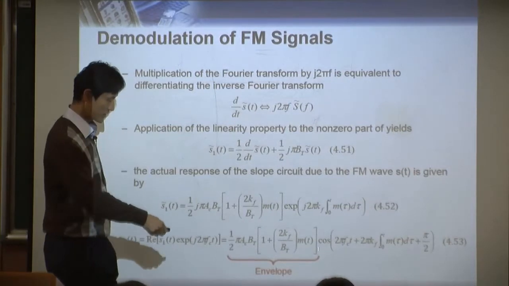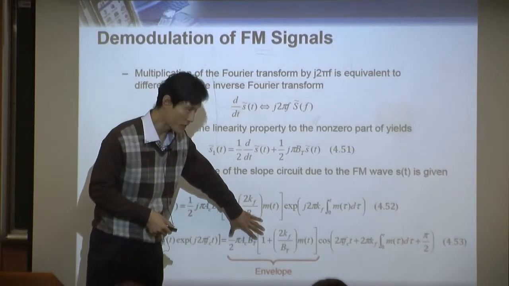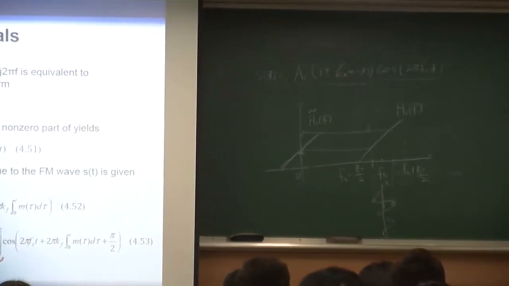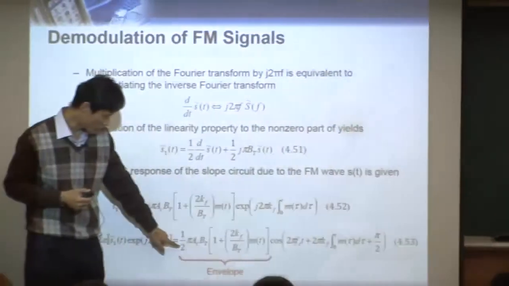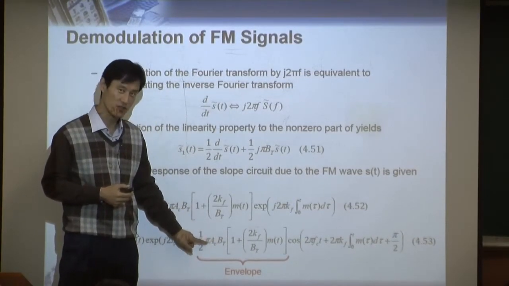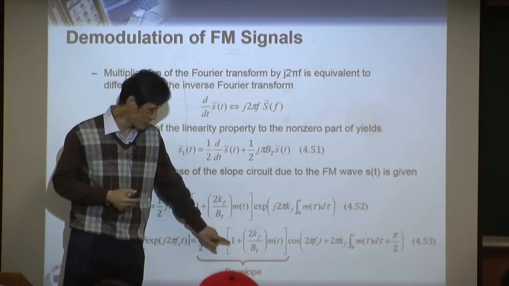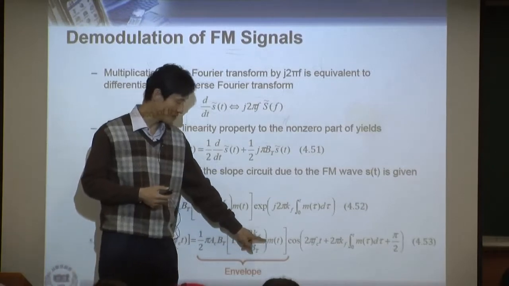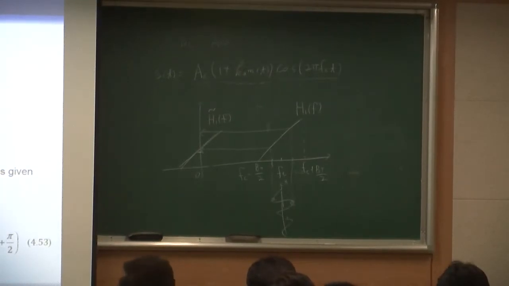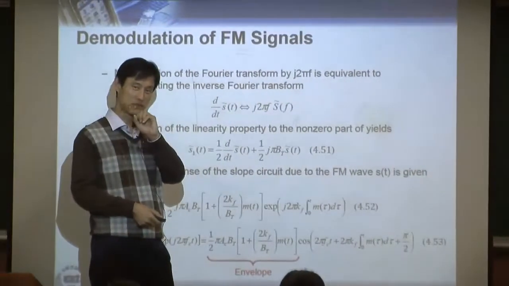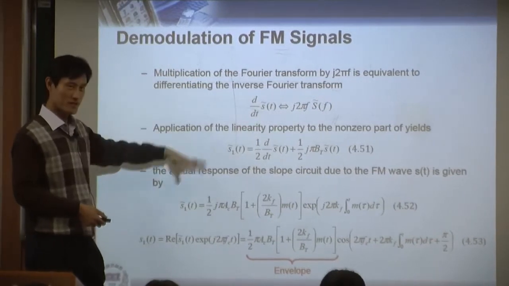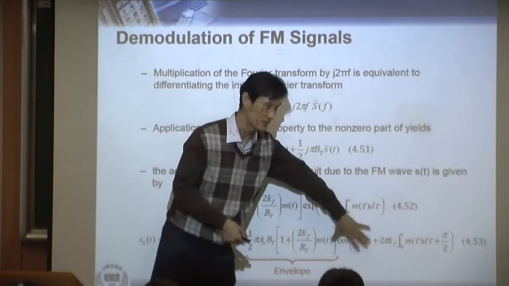Once you get this as an envelope, now look at the equation. This equation actually looks almost the same as our previous DC-added amplitude modulation. Look at here: we have 1/2 pi A_c B_T, but this is a constant anyway. Each of them is a constant, so forget this one. It is 1 plus some other constant times m(t). That's exactly the same as 1 plus some constant k_a times m(t). So this one and that one are exactly the same. That's the message. Once you go through all these difficult equations, eventually we get this one.